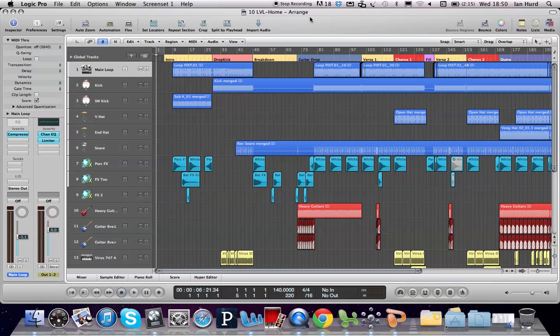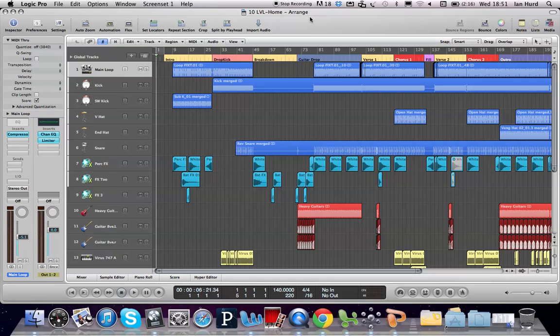So drawing automation graphically is also known as offline automation, because it's independent of the playhead position and can be performed while Logic is stopped and not in play mode. So when you need accurate control over the volume of an instrument in specific sections of the song, drawing offline automation over the waveform gives you surgical precision without the pressure of performing fader movements in real time. Although we will look at that later on.